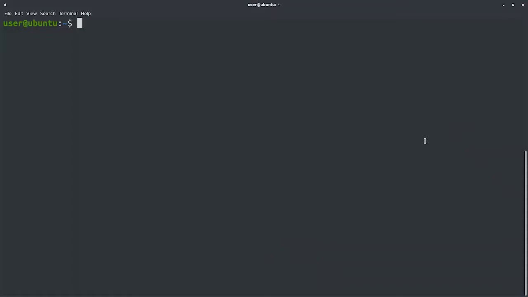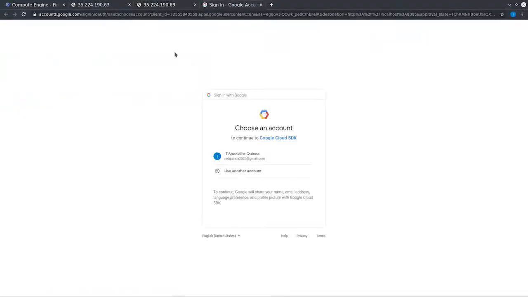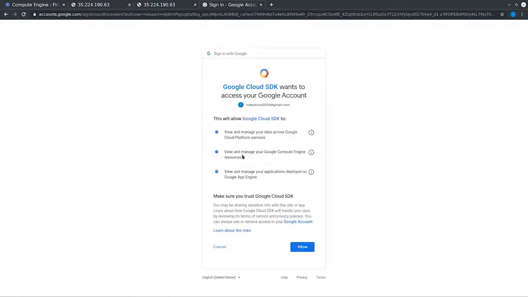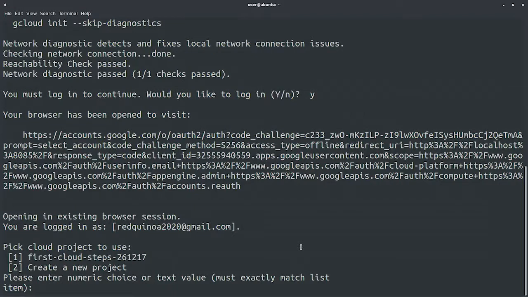We'll start by running the gcloud init command, which sets up the authentication mechanisms between this computer and Google Cloud. We need to authenticate to the Google Cloud system to be able to use the gcloud command to interact with it. Let's say yes here. This opened a new tab in our browser that we can use to authenticate with our account. Let's follow the process here and authenticate. We're now logged into our cloud account.